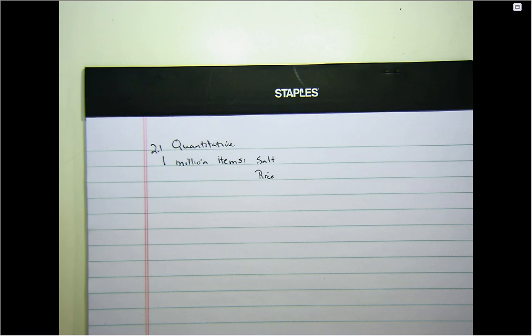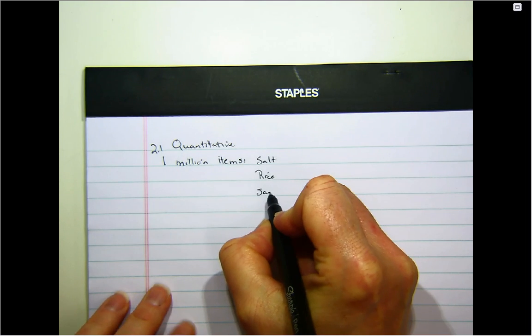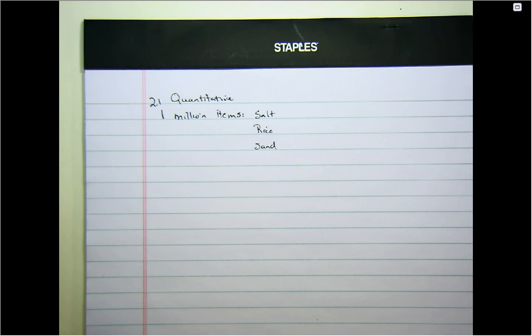Anybody else bring 1,000,000 of something? I see another. What is your bag? Sand? Okay. And how did you know you had 1,000,000 grains of sand? I also used Google, and we kind of found that a whole cup was 8 quadrillion grains of sand. Wow. So it was like 1/16 of a cup-ish is what they said is about 1,000,000. A 16th of a cup to get 1,000,000 grains of sand. That's very interesting. It must be pretty fine sand. Yes. I don't know if this counts, but when I was thinking about it, I think it's something that represents something.